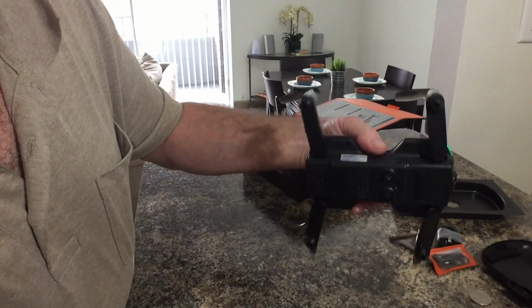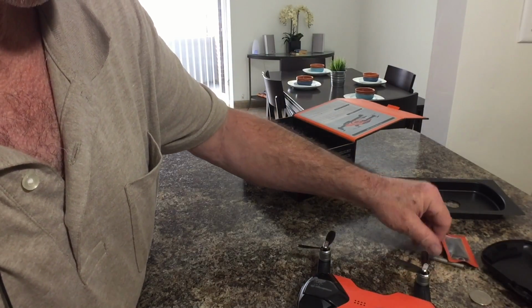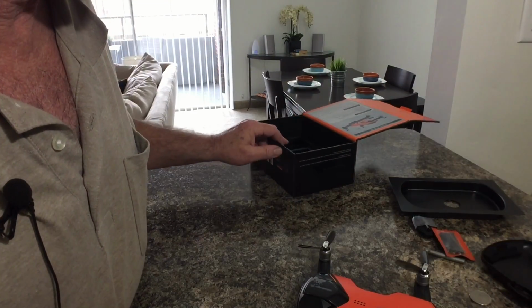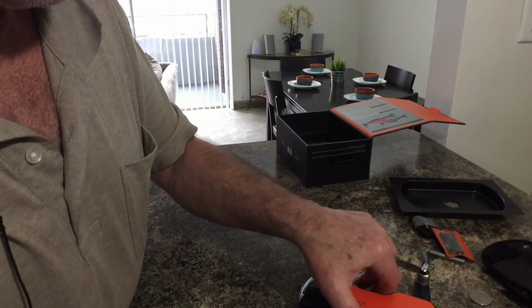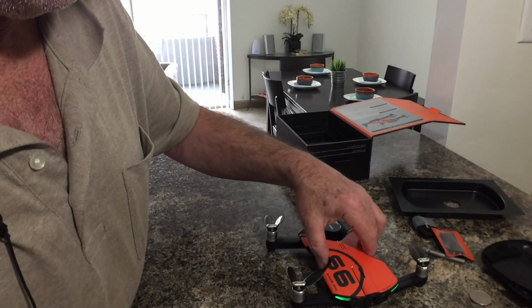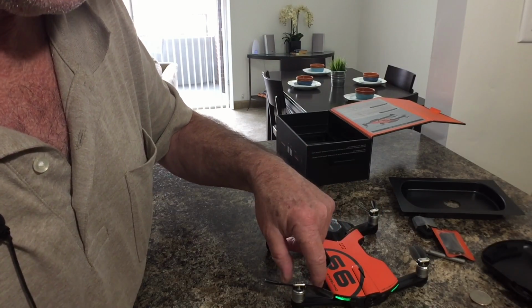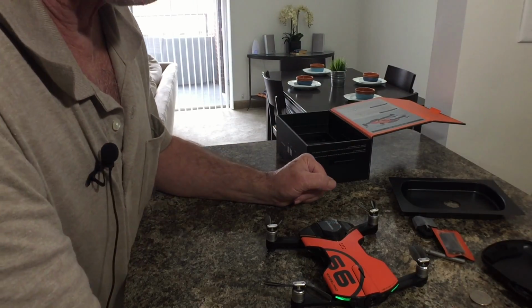And all you do is just type in Wingsland for the app if you want to go to the App Store. Wingsland S6, or you can just use the QR code. But that's it. There's the Wingsland S6. Heard a lot of bad reviews on this thing. Some good, mostly bad. But the price came down a lot, actually half what it was. Plus I have the controller now.